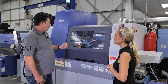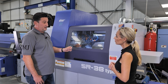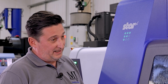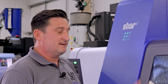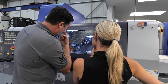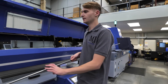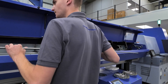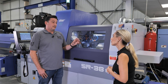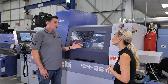The components we're making right now are very simple components, but being subcontractors we never know what the next job will be. So you've gone for a higher spec machine to future-proof yourself. Yes — there was recently a job we were quoting that we declined because we couldn't do what we wanted on our fixed heads. Now I've got this up and running, I'm excited because I can go back to that customer and say 'can we have a go at it now' because I know we can do it on here.